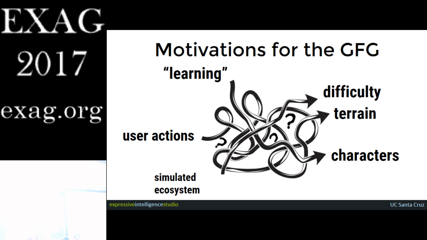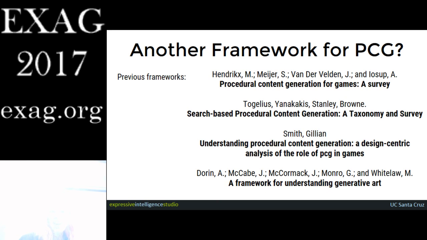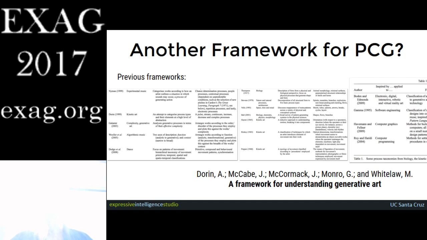So often you have a bunch of inputs and a bunch of outputs that you're trying to generate. So this project, this framework is trying to figure out a way to talk about when we have a bunch of inputs and we're trying to generate some sort of outputs, actually talking about the pipeline that we're using. There are a lot of generative frameworks out there, or frameworks for generativity. These are a couple of the ones that I wrote about in the paper. They're all good for different things. I especially like the bottom one.